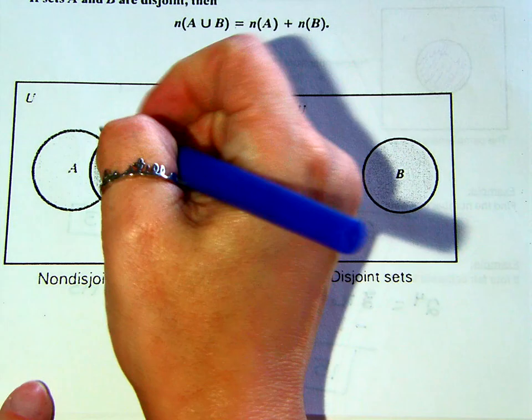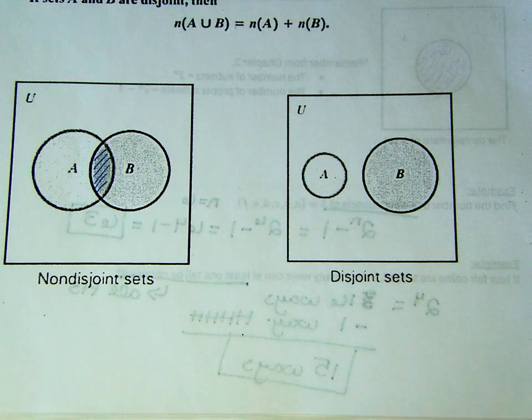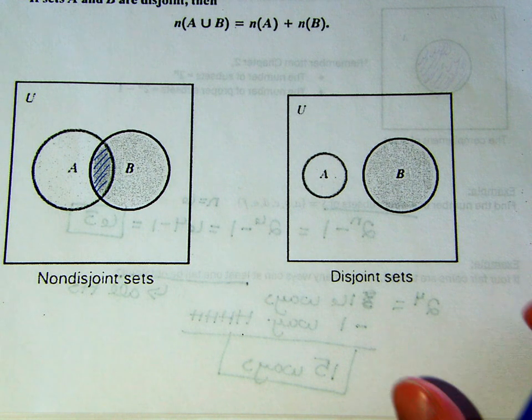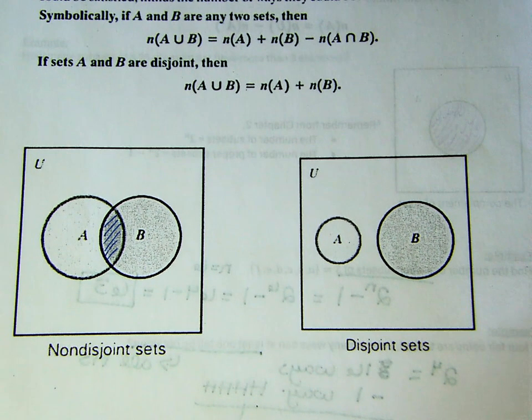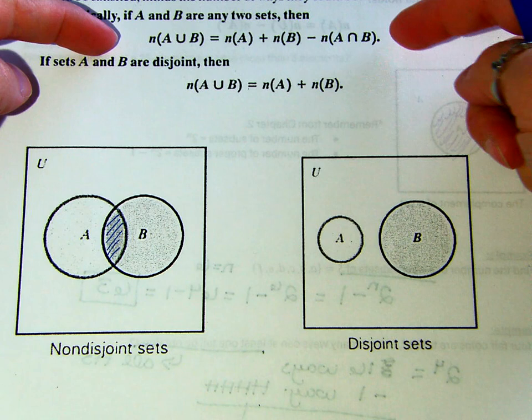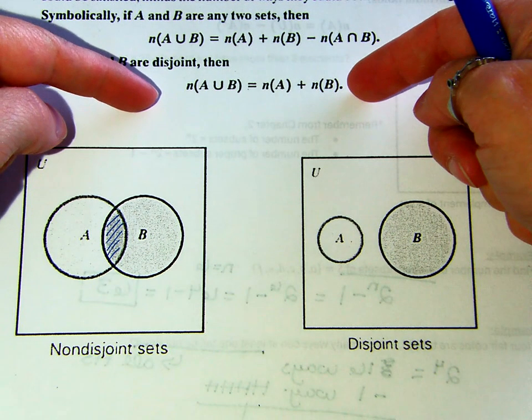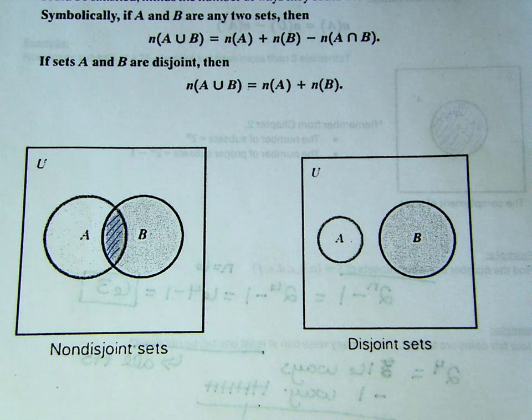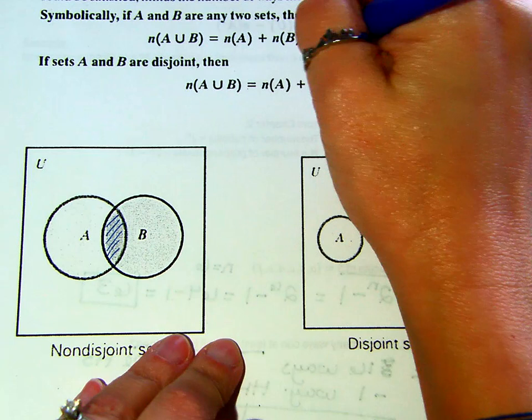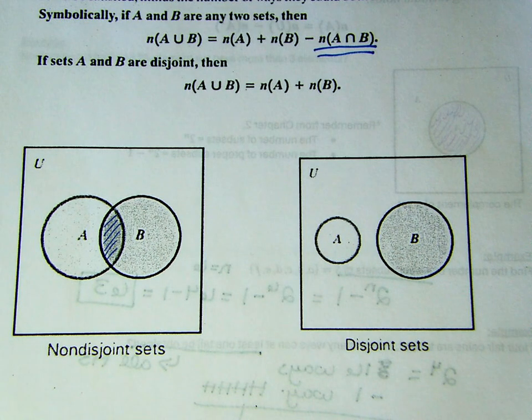So if I'm trying to figure out the total number of students enrolled in English and math classes, I have to be careful not to include the students who are enrolled in both at the same time. If I counted them with the math students, I don't have to count them again with the English students. And so that's why we have two different union formulas. We have one for non-disjoint sets, where we have to subtract out their intersection, and we have one for disjoint sets. Disjoint sets, you just add them up. It's easy peasy. It's the non-disjoint sets that we have to really watch for this intersection and make sure that we subtract that off so that we don't double count. Does that make sense, the double counting? We're going to use these formulas moving forward to help us find the solutions to our problems.